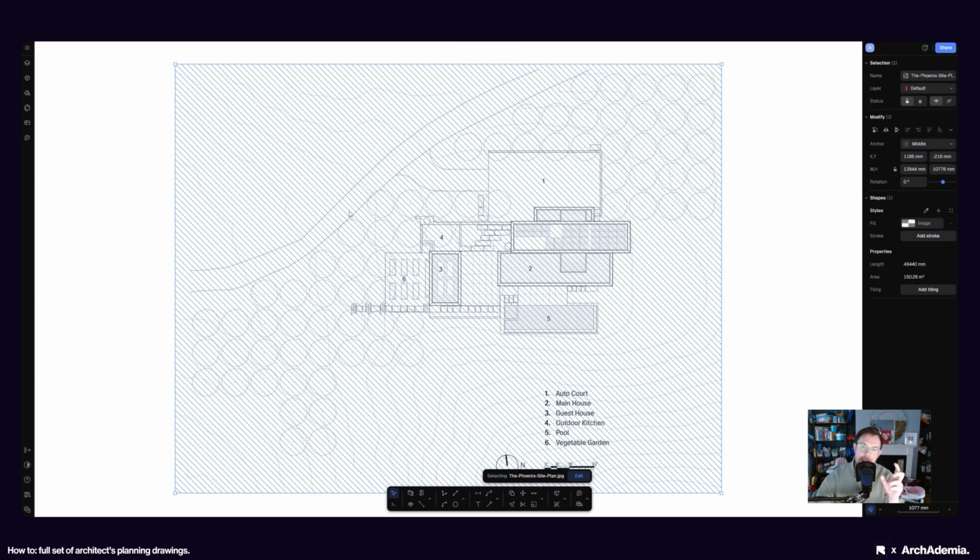Now I'm importing images here. You can import DWGs. You can import other Rayon files, which is good. Images, CAD drawings, and PDFs, absolutely perfect. You don't need anything else when you're drawing in 2D. But we're going to work with images. The importing of others, we may get to at another point.